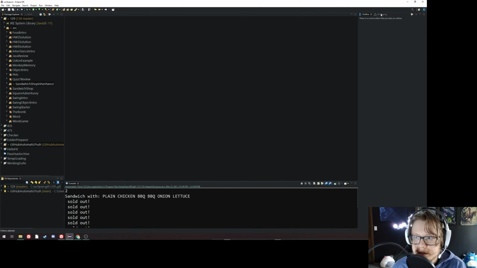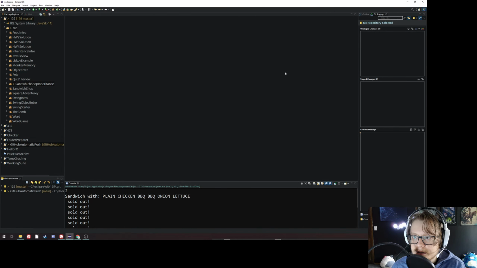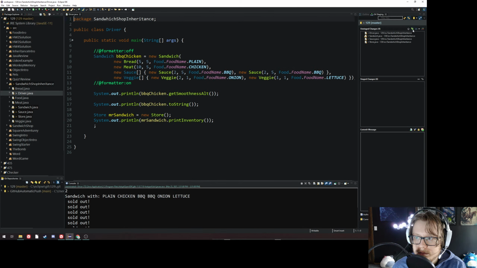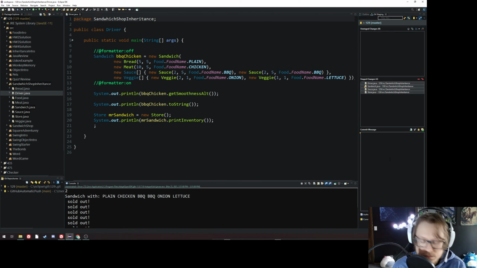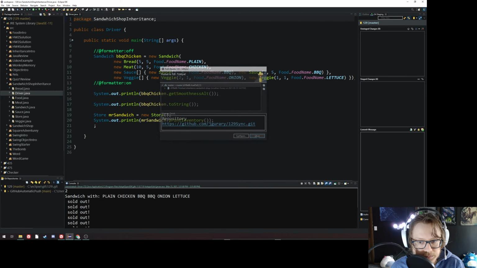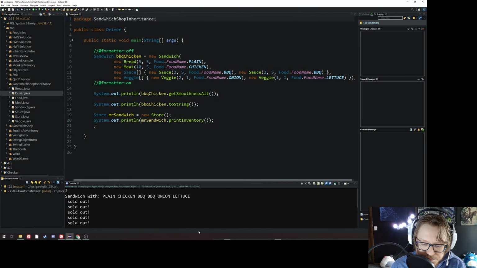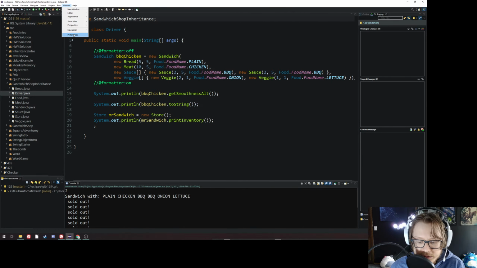And let me actually sync this up before we continue. Okay, all synced up there. Hopefully. All right, once you've done that, there's a couple of configurations that you need to make under Window Preferences.